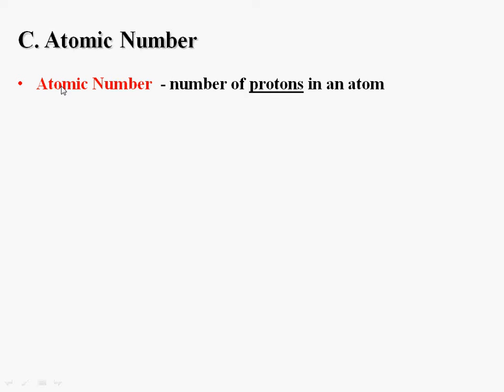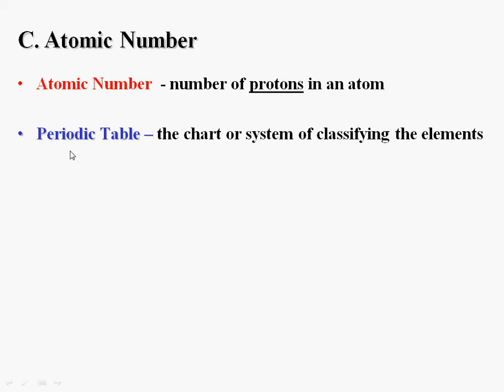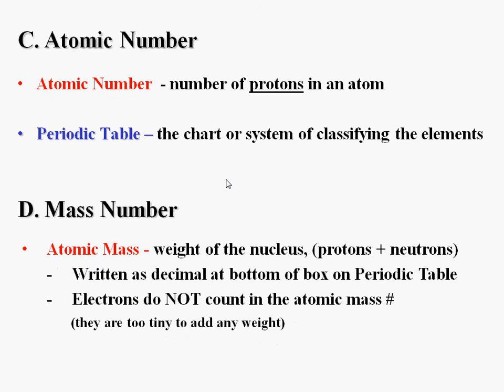If I look at vanadium, it has 23 protons. If I look at, I don't know, lead, it has 82 protons. If I look at gold, it has 79. If I look at hydrogen, it has 1. Our periodic table basically is a cheat sheet that allows us to classify the elements. To be honest with you, there's so much information there, we use that quite readily.